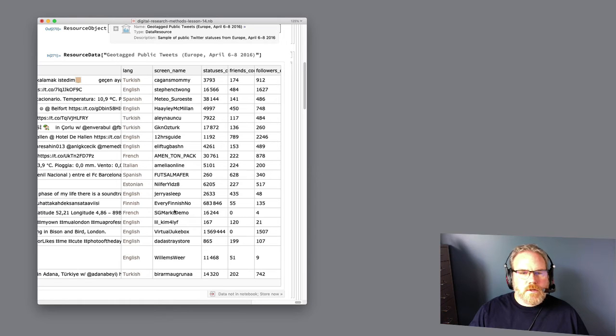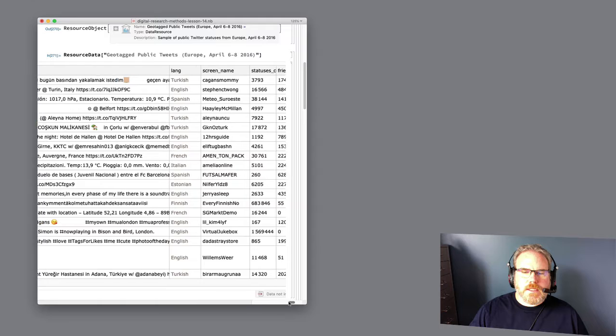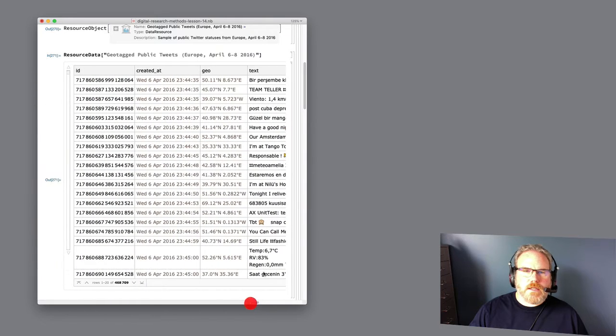And when you have a large data set like this, you sometimes have the option to store it in your notebook. This is almost a gigabyte. I'm not going to store it right now, but if you wanted to keep a copy and not have to retrieve it again, you can choose to store it in the notebook if you're working with it.